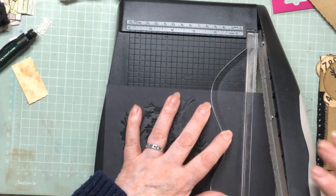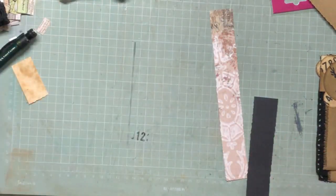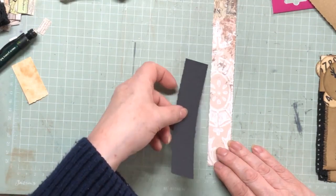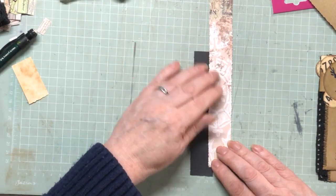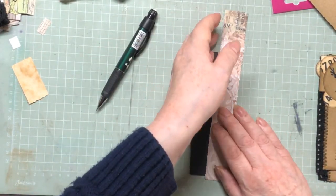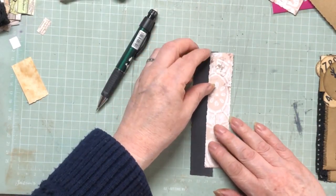So that the same sort of size-ish. And okay, so I want that one slightly shorter than this one. So I just want to trim that about there. I'm just going to risk the scissors because it doesn't really matter if I go terribly wrong. So that's going to go there.